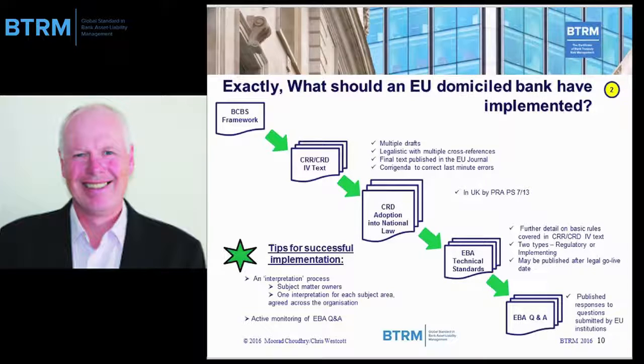And then finally, you might think you know what you're implementing, but from time to time, organisations that aren't quite sure ask questions to the European Banking Authority, and the EBA publish answers, and it's quite possible that the answers they publish give you a different perspective on what you thought you were implementing. So those need to be picked up and looked at as well. So in the UK, if you're in charge of implementation of a change such as Basel III, you need to think about all these sets of information.